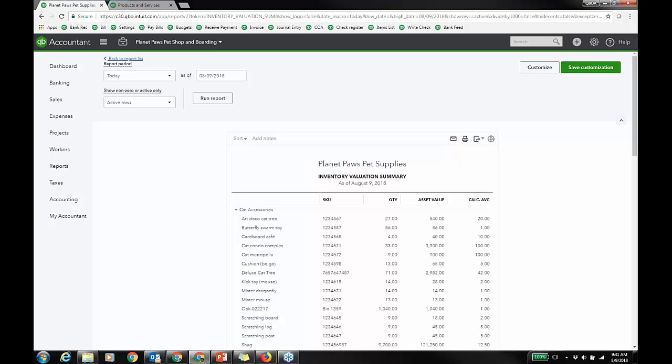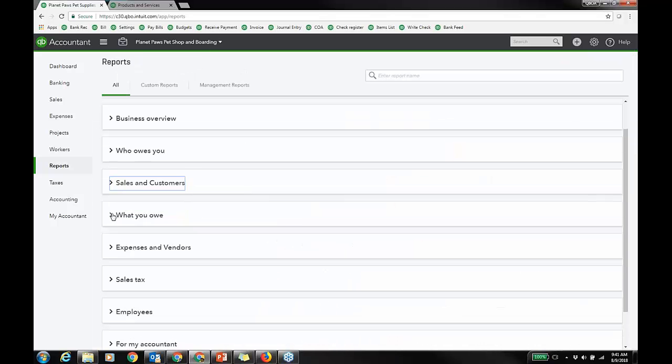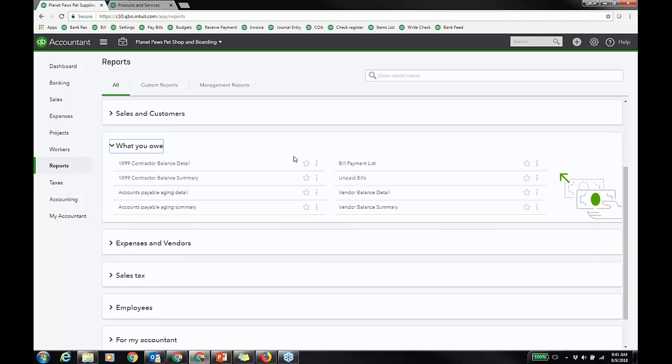But I like, those are the main reports on the cost side, right? Because it's product-based business. What you owe. Obviously, we have accounts payable, and soon we're going to have bills and the bill payments that were used to pay them, all in one report. That's pretty sweet. Unpaid bills. So look for that. That's coming soon to your QBO. We just haven't had that type of visibility in a while. So to actually be able to see my customer payments and what invoices they paid off, and be able to see my bill payments and what bills they paid off in one report, heck yeah.